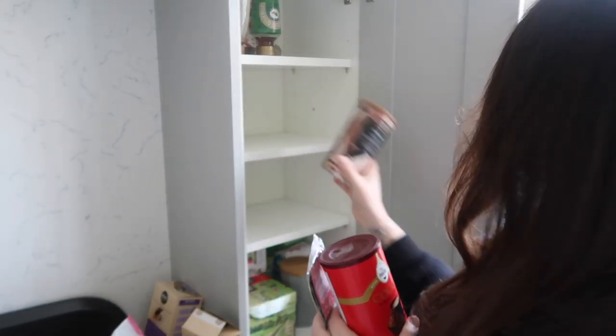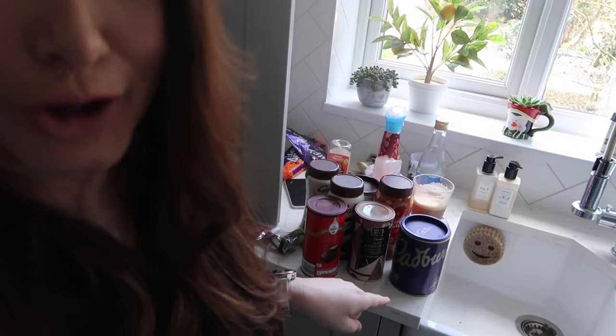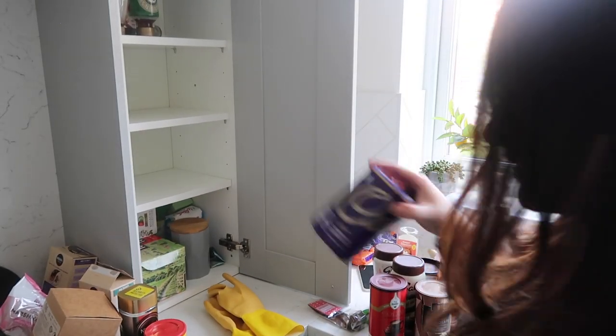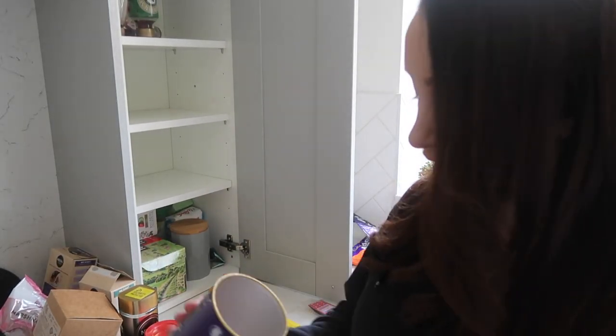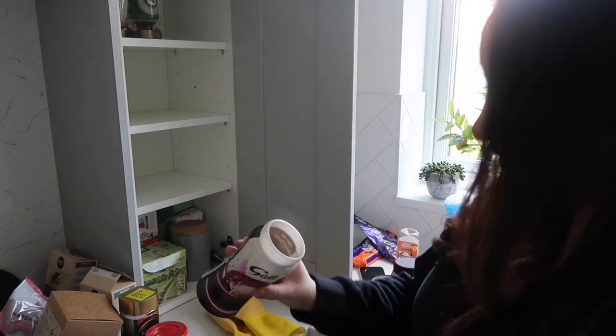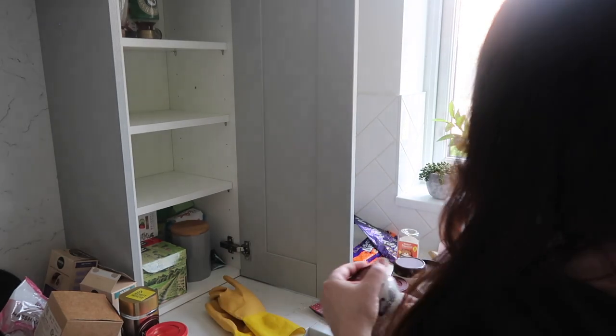More hot chocolate. Okay, I'm gonna have to show you this because I feel as though this is a problem. Why do I have so many tubs of hot chocolate? That's just ridiculous. I mean, I buy the hot chocolate, but I feel as though that's a problem. Like, that's empty. Oh, it's got like the tiniest bit in there. I think that's what the problem is. They have the tiniest bit in.